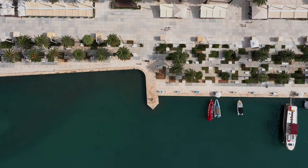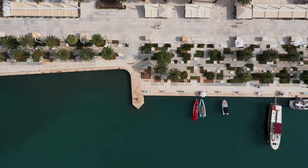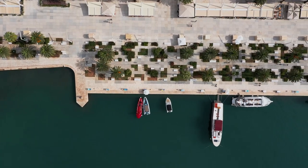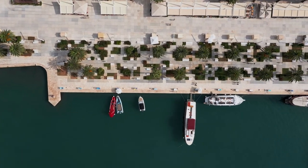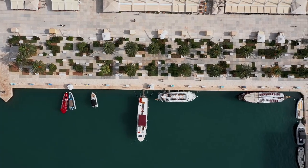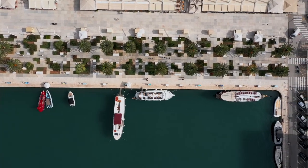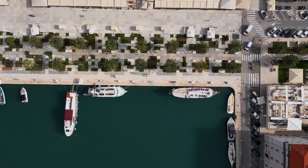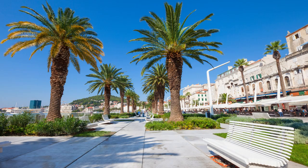The Riva or promenade is a beautiful area running right along the water. This is a harbor front walkway lined with palm trees, and it's a local favorite and the perfect place for taking a stroll. You'll find ice cream or gelato stands, cafes with outdoor patios, street performers, and boat offerings for excursions. The promenade is always lively, but it really comes to life at night when the whole town seems to come out to enjoy the water, food, and the atmosphere.